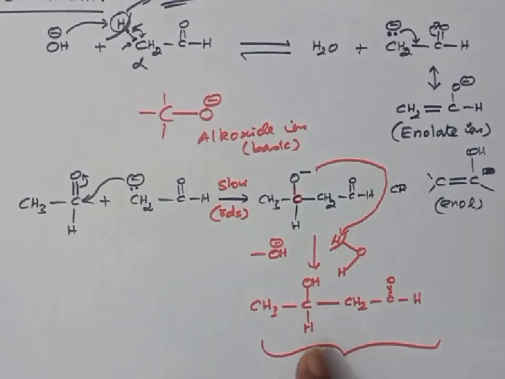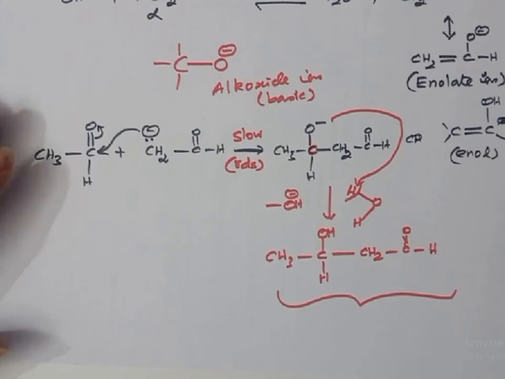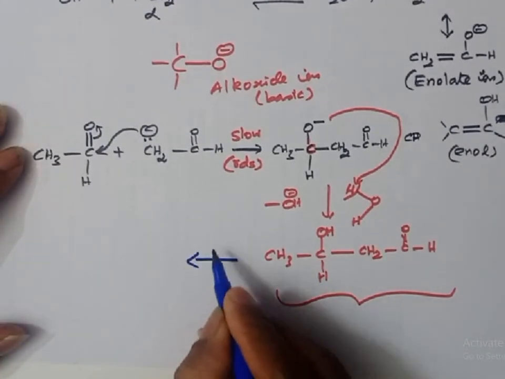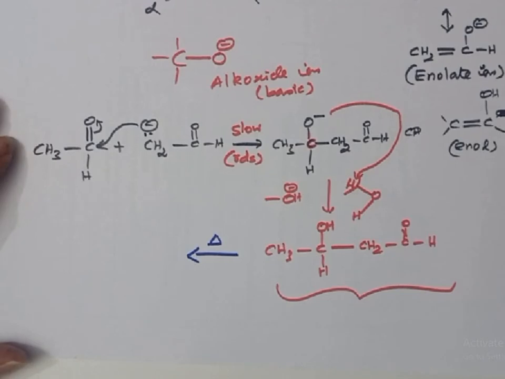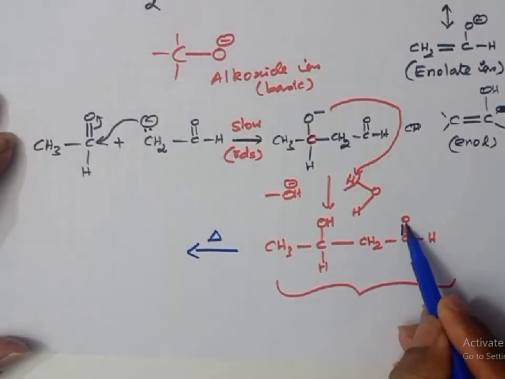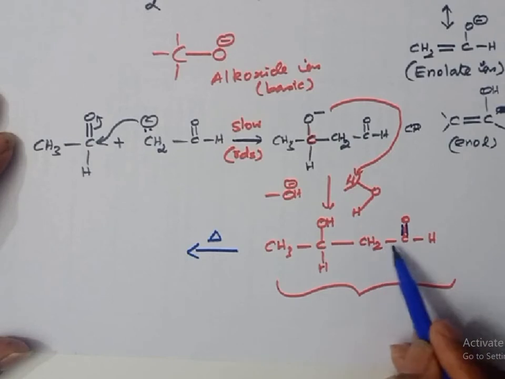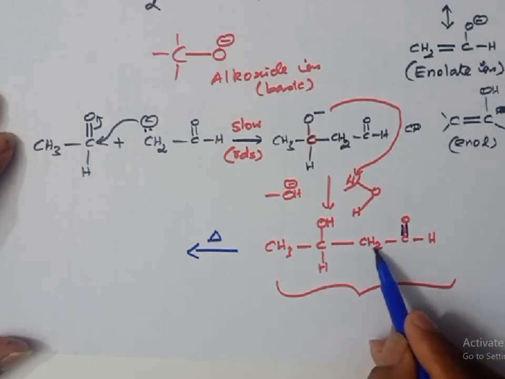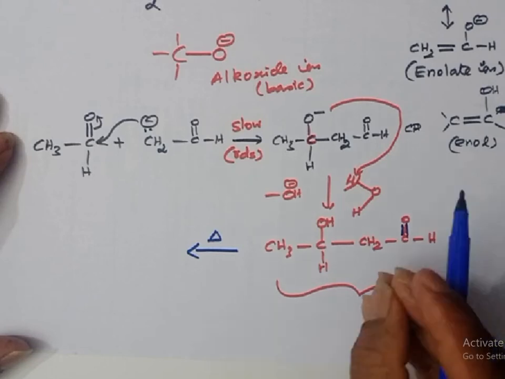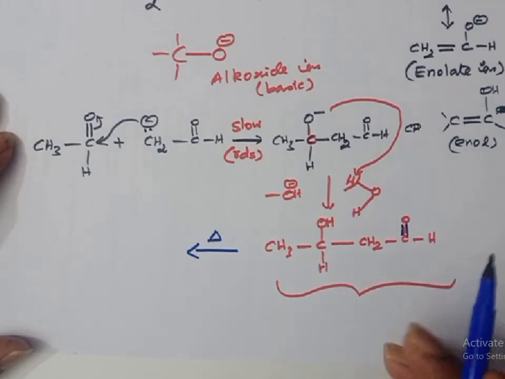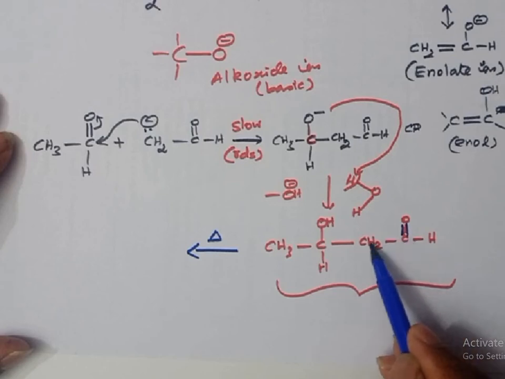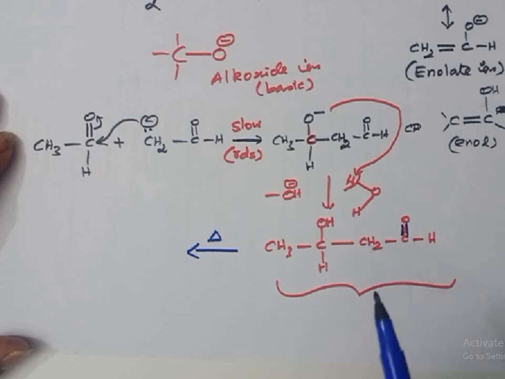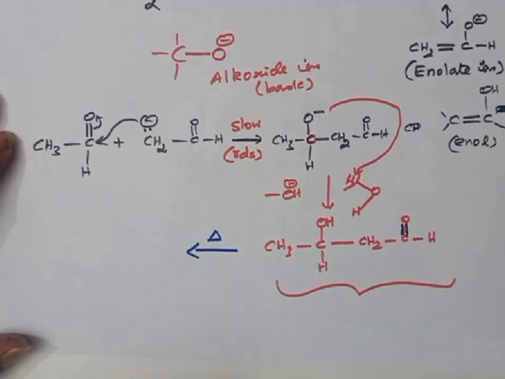Up to this, the reaction is called Aldol reaction. Then suppose you heat this compound, what will happen? Students, see carefully. Here I have an aldehyde group, a carbonyl group. The next carbon is called the alpha carbon. If the alpha carbon contains hydrogen, those hydrogens will be acidic. Remember this, whether it is aldehyde or ketone, if the adjacent carbon, called the alpha carbon, contains at least one hydrogen, those hydrogens are acidic in nature.